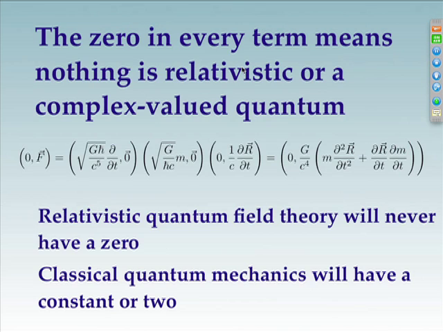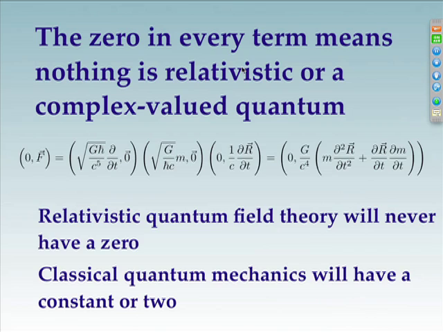And I also think that there's nothing relativistic going on here, because otherwise those zeros wouldn't be there. They would have some value to it. In relativistic quantum field theory, you can recognize the equation with this generator because every value will be filled in. And if you're dealing with classical quantum mechanics, then one of those terms along the way will either have a constant or a zero.